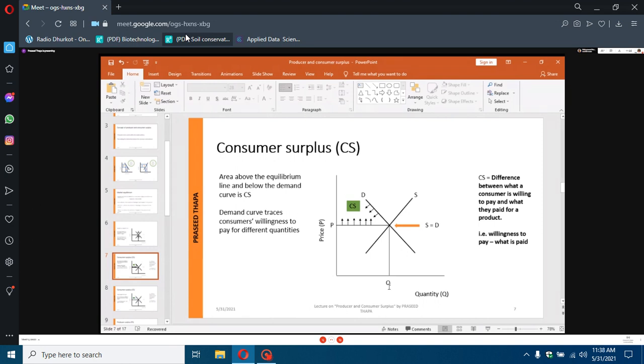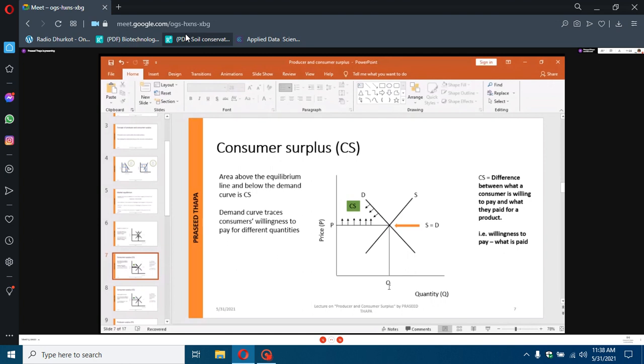So now consumer surplus is basically like, say you are interested to pay 1,000 rupees for a kilo of strawberries in the market, but when you go to the market you pay only 800. I was ready to pay, I was willing to pay 1,000 rupees per kilo for strawberries. Now I have to pay only 800 rupees for those strawberries in the market. So what is happening there? I was interested to pay more, but I'm only paying less. It means that there will be a gain to the consumer.